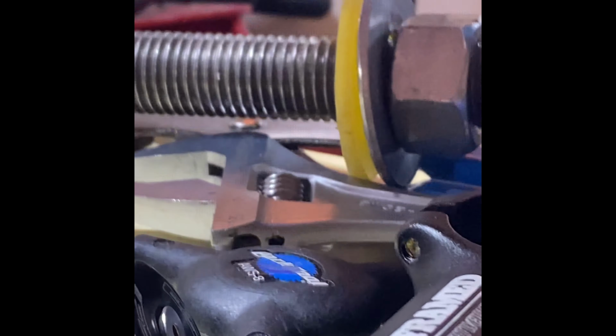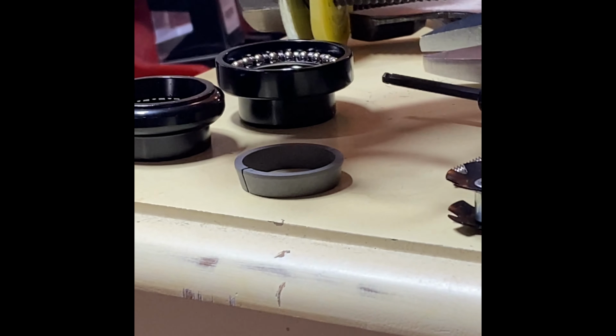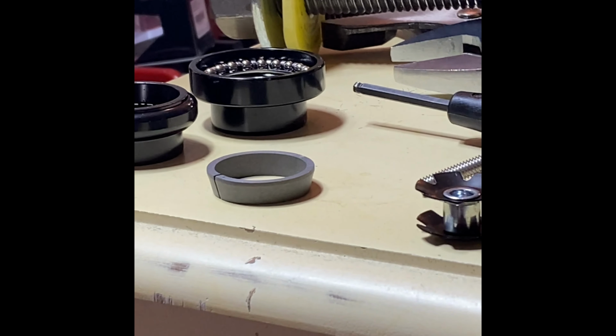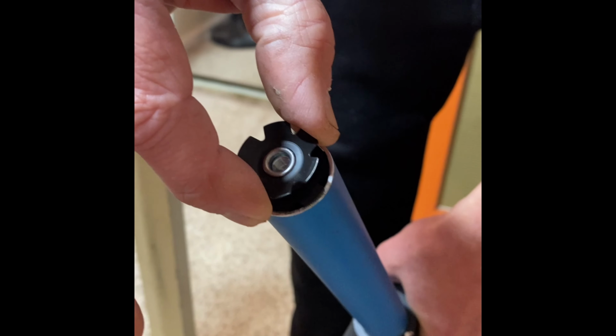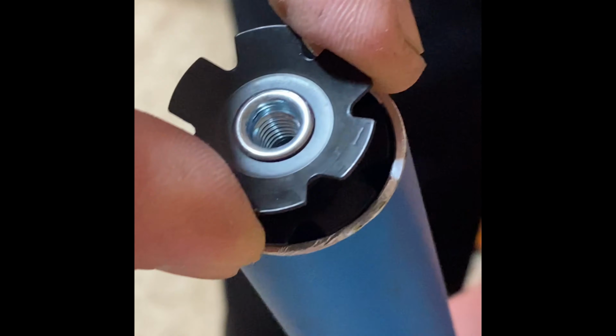So this is just a plastic piece, part of the package. Alright, so this is what we call the crown race. So this has to be pressed onto the fork. Now, as I said, this piece here I already have pressed into the frame. That's what this piece is here. I use this fork on something else, so I already have one pressed in there. But if it wasn't in there, you just basically have to press that into there using some sort of piece of metal shaft or something like that, making sure it's pretty square.